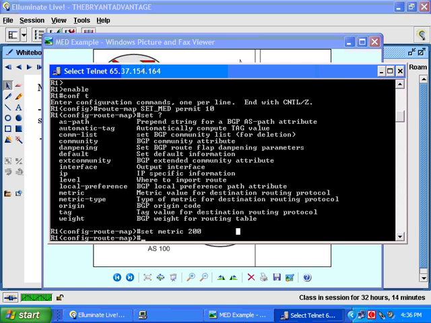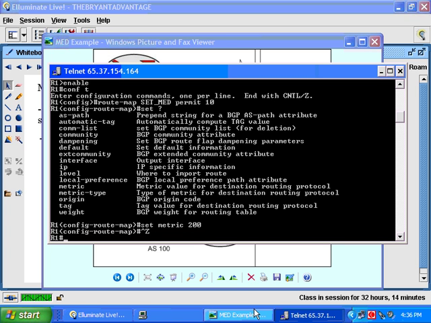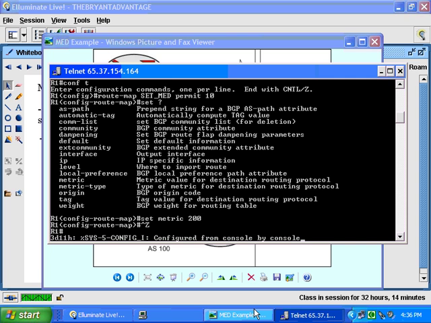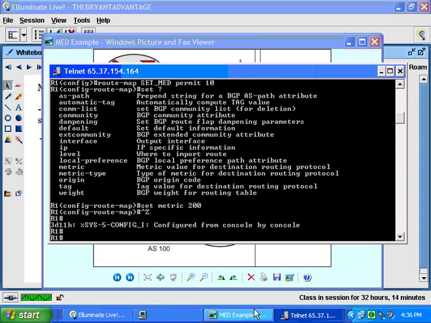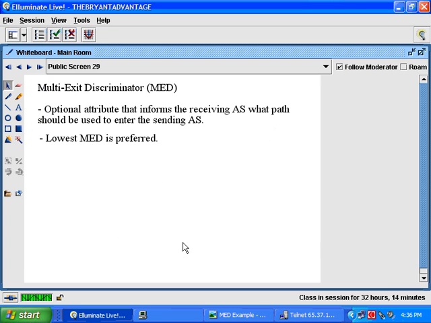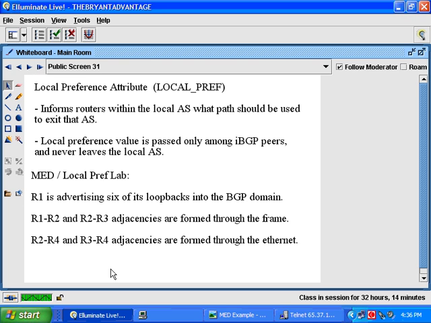But keep in mind that it would be the lowest value that's preferred because all our protocols prefer the lowest metric. Whether the metric is hop count, cost, or a composite, the lowest metric is always preferred. So that's a good way to keep that straight. That's why we use a MED, and the lowest MED is preferred. That's in comparison to our next path attribute, the local preference attribute.